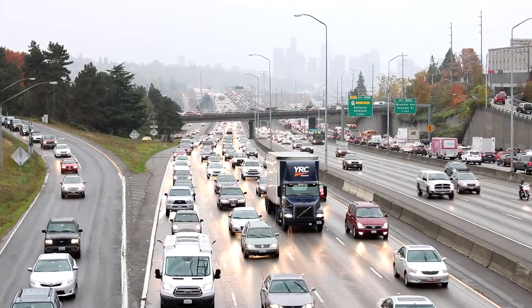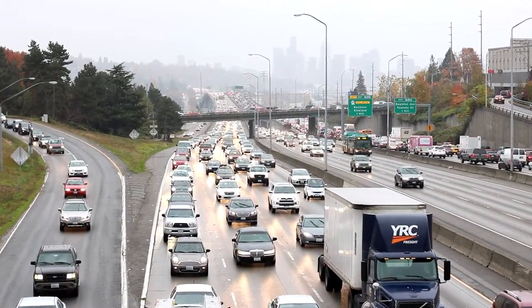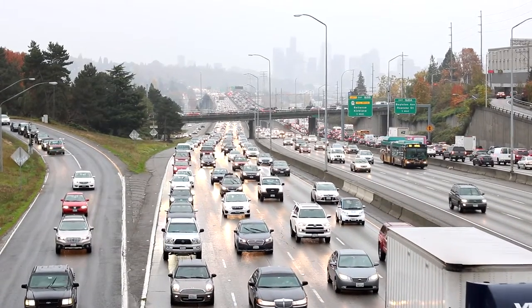I drove 3 hours north to get to Seattle, battling Friday night traffic, so that I could get there with just enough time to eat dinner and go to a park.